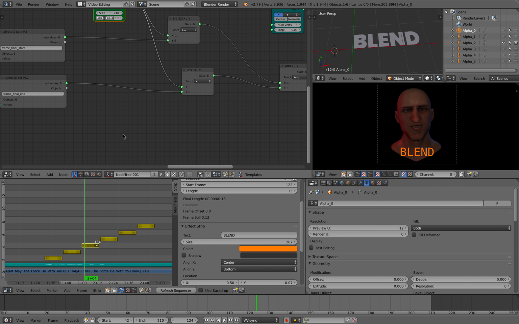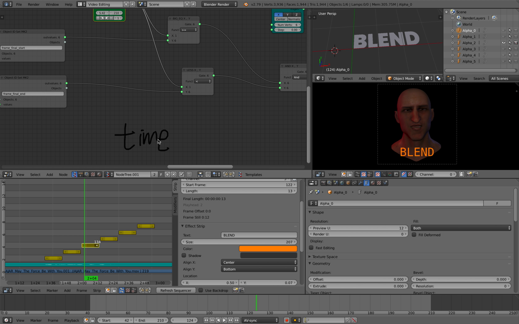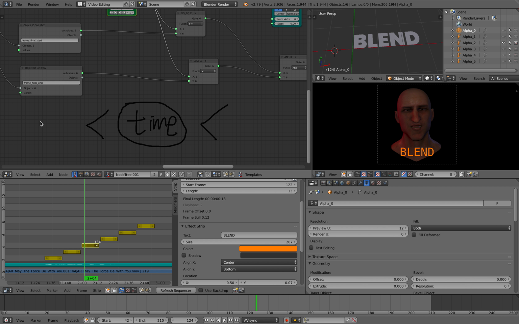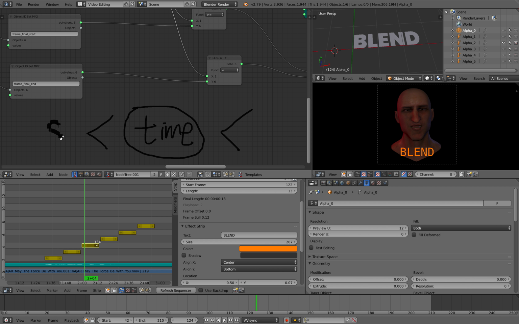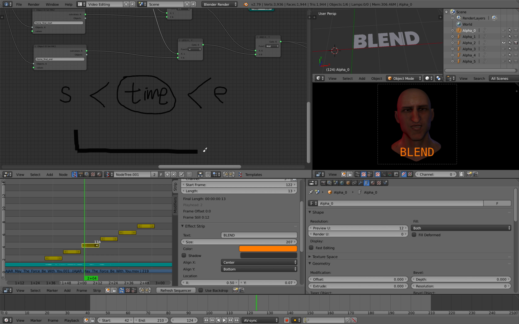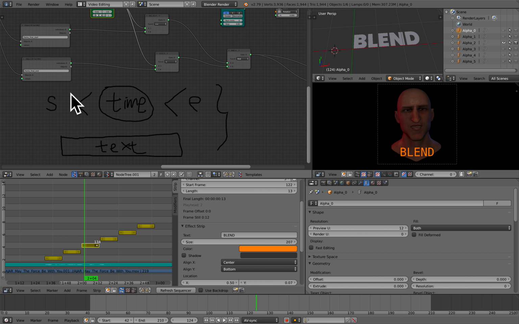So basically, if we have time, I'm gonna make this ticker. Okay. So we are monitoring the time. Whenever the time is in between the start and the end of the text stripes, please do something. So this is actually what's going on.